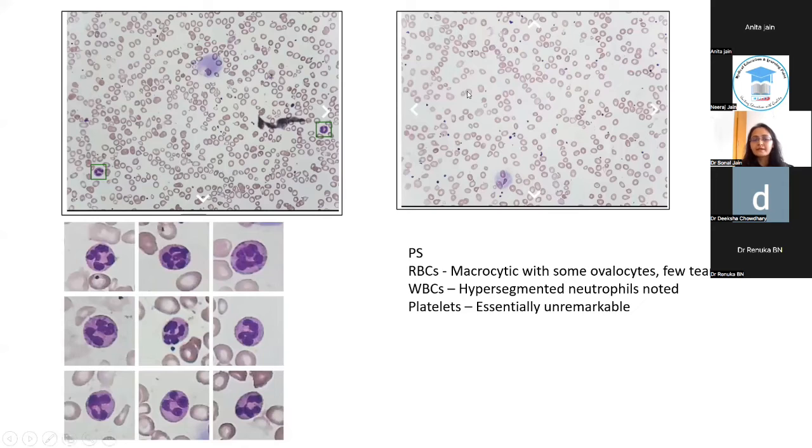So when we identify, just for reiteration, when you look at the size of red cells, you compare it with the nucleus of a small lymphocyte, which, since every field does not have a lymphocyte, I couldn't catch one in these fields. You see these macrocytic red cells along with these polychromatophils. And in the WBCs, you see this hypersegmentation. So macrocytic anemia with some ovalocytes, some poikilocytes, and hypersegmented neutrophils.